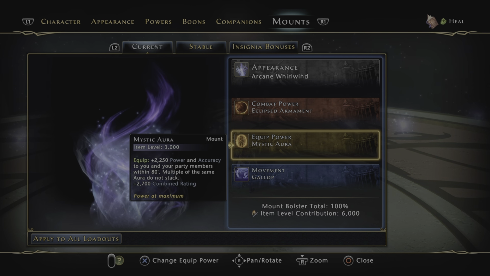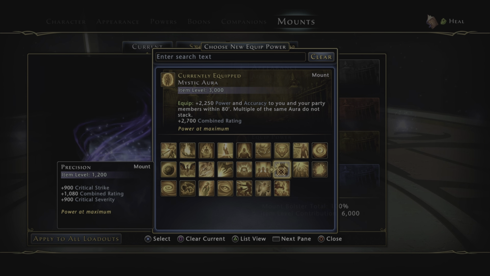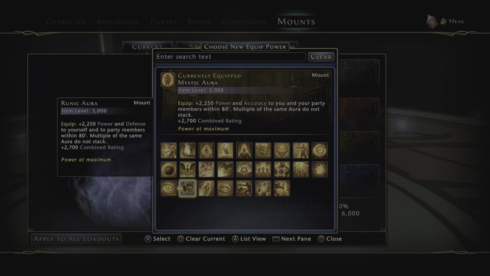You're not gonna need any other mount here to cap out your stats, as I've showed you guys. I'm using everything in my power to buff the other players, and I'm still able to cap my stats. So you're definitely not going to need anything else here, guys. Just try to invest in some of those auras here to help out your team.